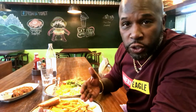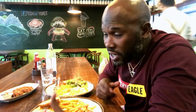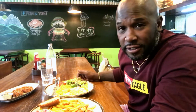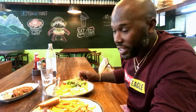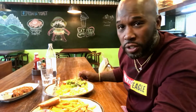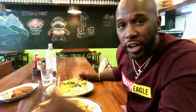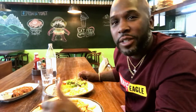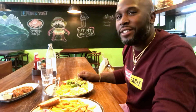Shrimp was amazing. Shrimp sandwich, New Orleans style. Nutella waffles, fluffy, nice, the chocolate and the berries on it. Breakfast? Wow. Breakfast was amazing. As he said, I need to come to Prime and Toast in Sour, Kuwait. Try the breakfast. Try the other items on the menu. Pretty sure you'll be satisfied. I am Chef Carlos Woods. Let's go.